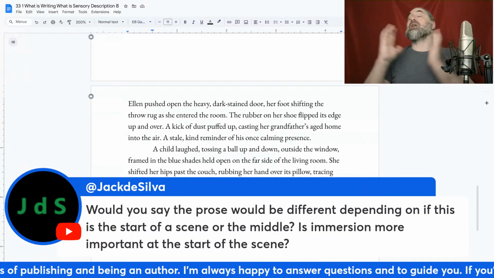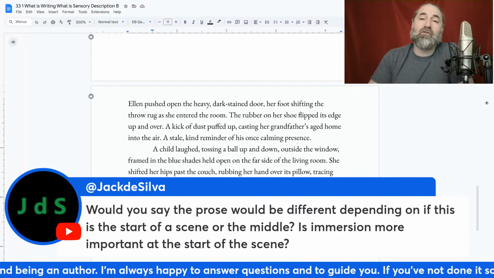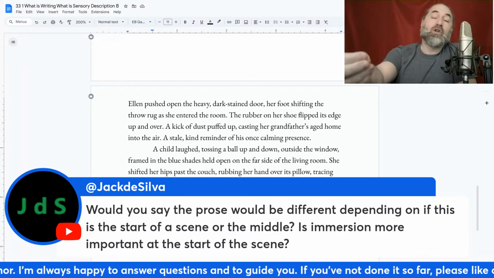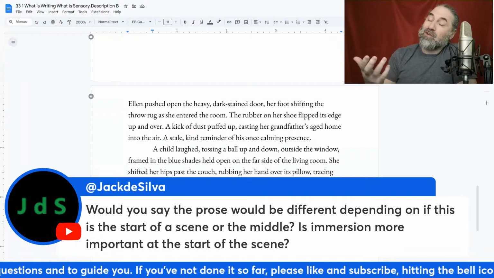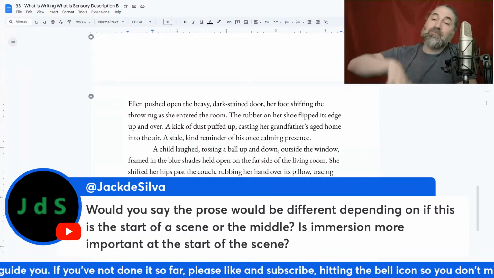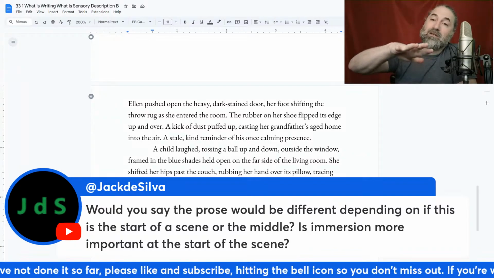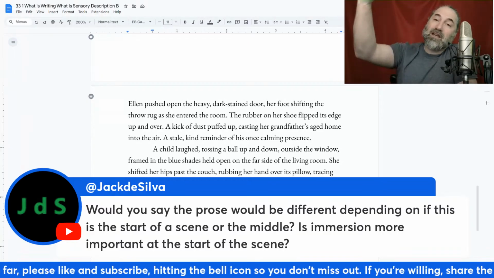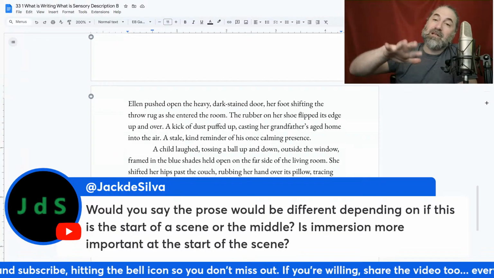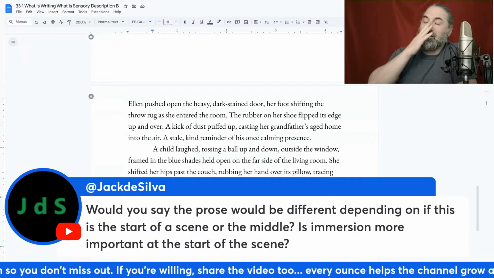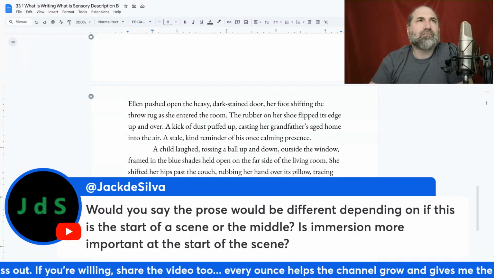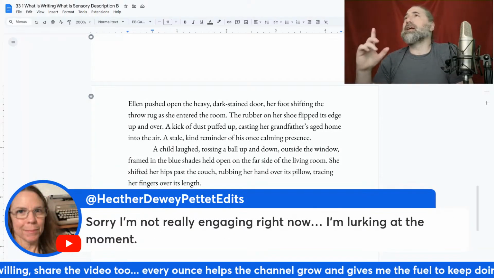How deep you go depends on your author voice and what you deem too slow or too fast of a pace. However, I would recommend switching things up. Sometimes you have a fast opening with a slow middle and then a fast end. Sometimes you have a slow beginning, a fast middle, a slow end. Sometimes it's fast, slow, fast, whatever. Just mix it up. Sorry, I hope that answered your question.